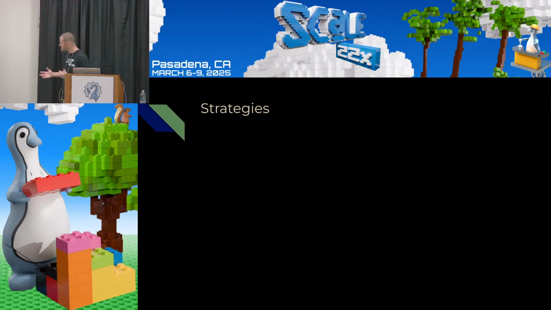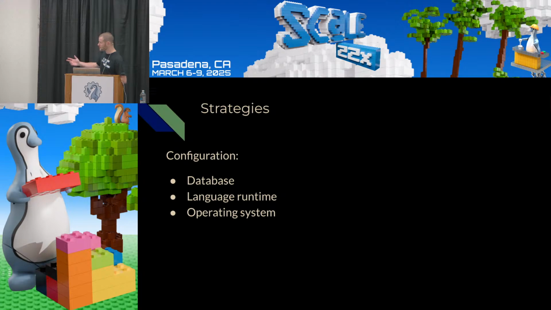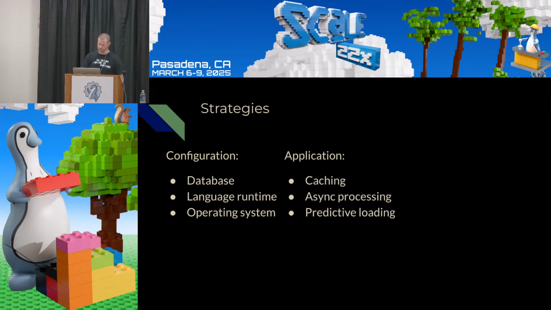There's a couple of generalized strategies for this. First, there's configuration. There's more and faster hardware. There's database indexes. Your runtime generally has ways to tune the garbage collector. Go has a GOMAXPROCS setting to avoid CPU contention. Java has a ton of flags for this sort of stuff. Your operating system has ulimits and network stack tuning, and if you're in Kubernetes or some other platform, there's a ton of stuff there. And those are the easiest to change. Those are the ones that you can flip a switch and get something out of it.